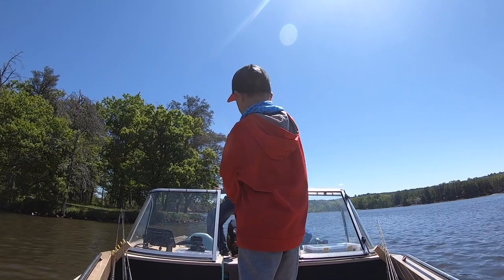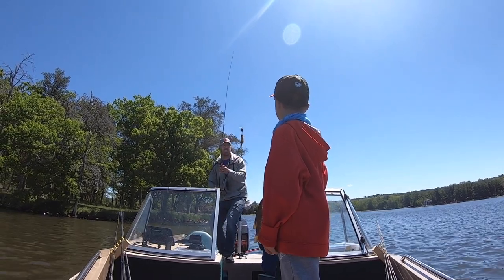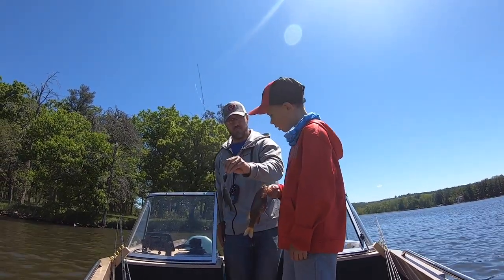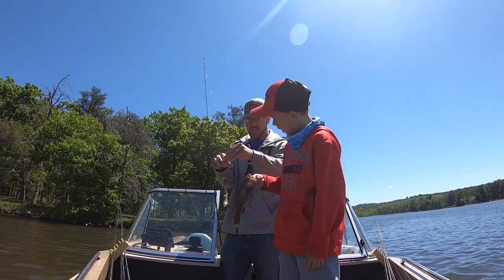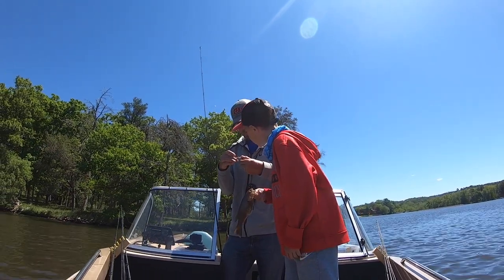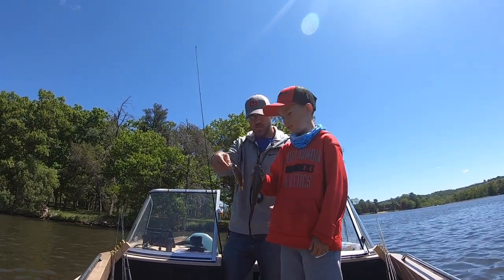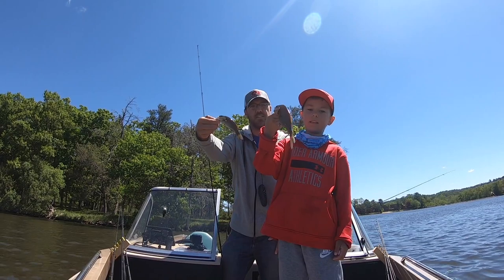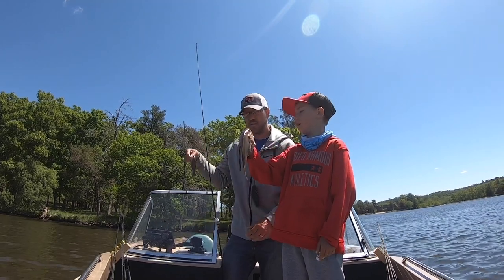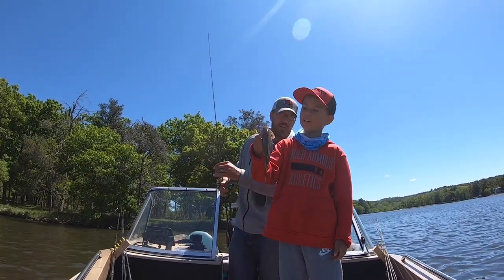Evan. Hey. Double, I think. That's the same fish. I think I caught the same monster that you caught before, huh? So, you think these have all... Oh, no, that one hasn't spawned yet. I was going to say, he must have eaten a nice, big minnow if this guy has already spawned. Yeah, she has not spawned yet.